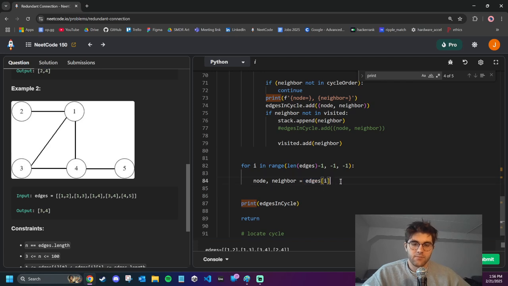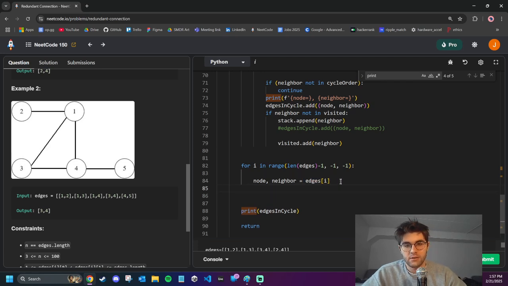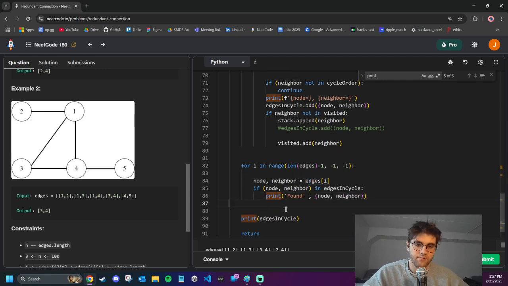Then we'll say, if node neighbor in edges in cycle, print found node neighbor, and we would just return edges of i here.